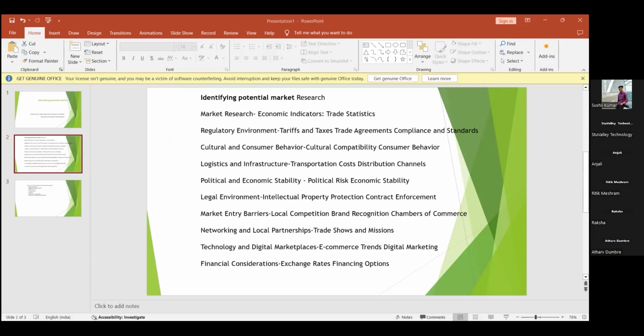So in import and export, as I said, first we have to do market research. In that, the economic indicators will come. For example, take the European market. The company identifies that the European Union is growing in demand for natural and organic products, items which are purely natural, without any artificial chemicals. Nowadays many people are focusing on natural products that come really from plants or trees. So these types of items are in more demand in the European market.